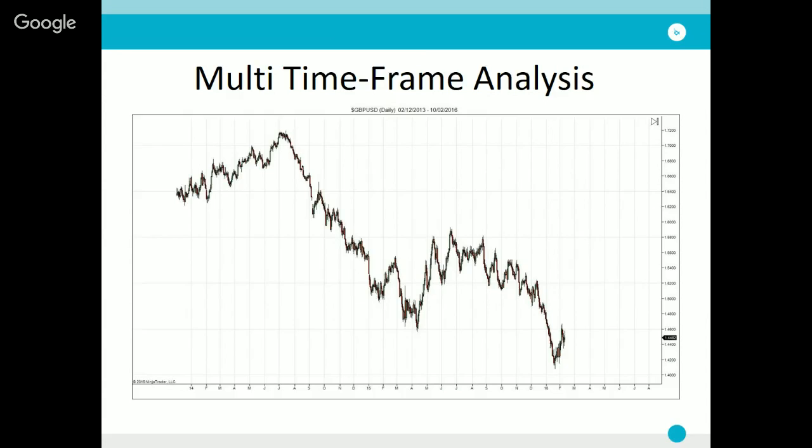So in the same way that we looked earlier at identifying higher time frame levels, these key higher time frame levels that we want to be aware of and that we want to look to use as opportunities for trading, then in the same way we can also use momentum indicators. And one of the most commonly used indicators, and it's an indicator which features in an awful lot of institutional technical analysis, is the stochastics indicator. Again, another indicator which we're going to explore in isolation in a later session. But for now, we're going to focus specifically on how this indicator can be useful to you in terms of multi-time frame analysis.